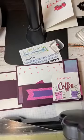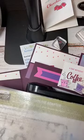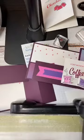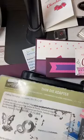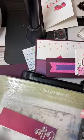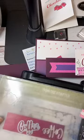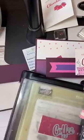Now, if you are a Stampin' Up! Demonstrator, on August the 1st, you can, where did my coffee go? You can actually order the brand new Stampin' Up! die cutting machine. Because my plates, look at this. This is just such a mess. They're not even flat anymore. And I've munched up my sides on this thing. It's kind of on its last leg. So luckily, I can get my new die cutting machine on August 1st. Customers can get it September the 1st. Okay, I'm just going to roll this through and I'll show you what it does.